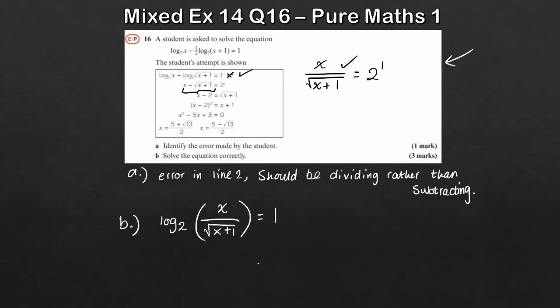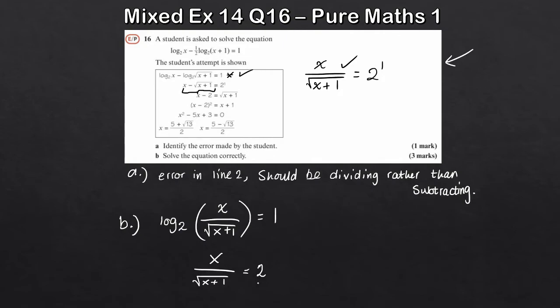Okay, so I've just done the power rule here like they've done for the x plus 1, but I've put it as a single logarithm now. Okay, anti-logging this now, we get x over square root of x plus 1 equal to 2 to the 1, so just 2. So just like they've done, or they tried doing, but this is the correct bit now.